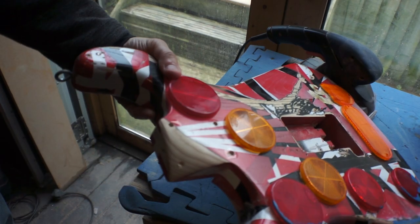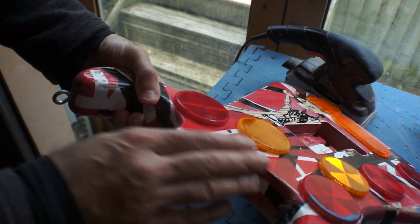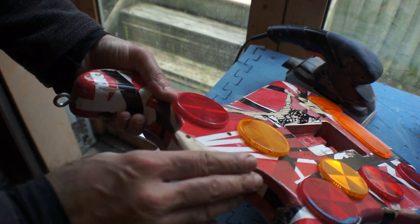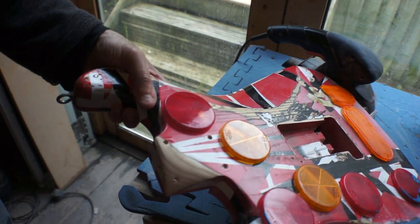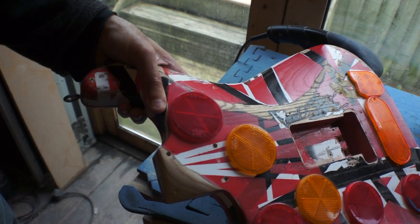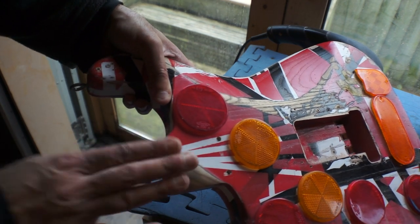Alrighty, that's all done. It's feeling really, really good. I'm just gonna use some finer grit sandpaper just to smooth this off a little bit. But you know what? I actually like the way this looks. It looks very DIY. I think I should leave it like this.